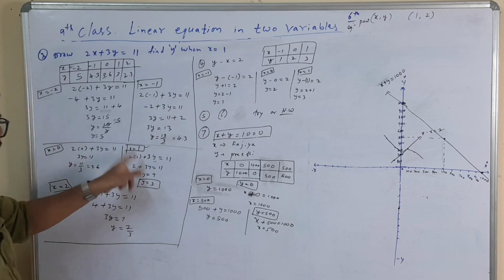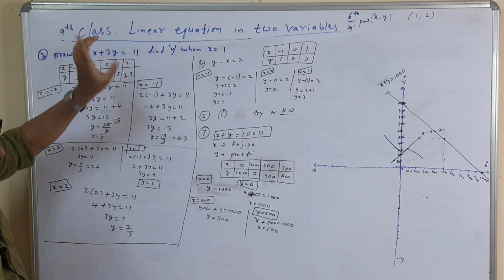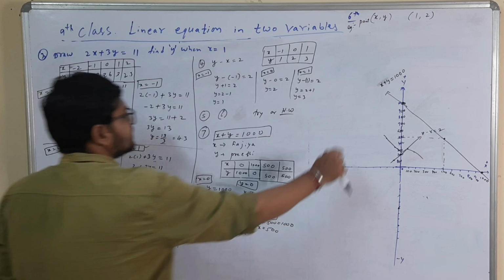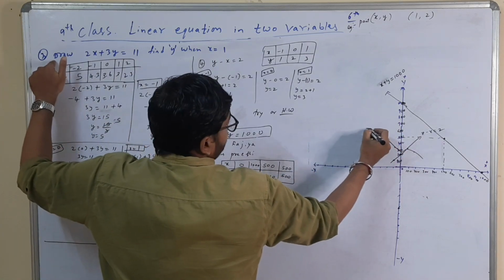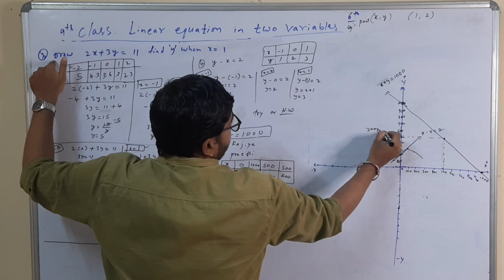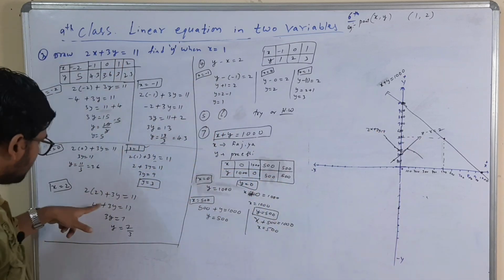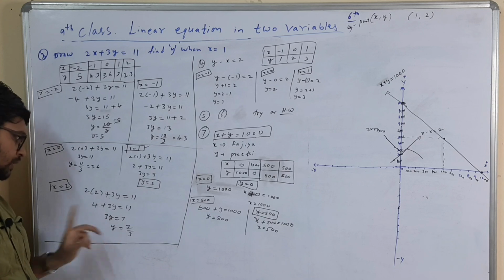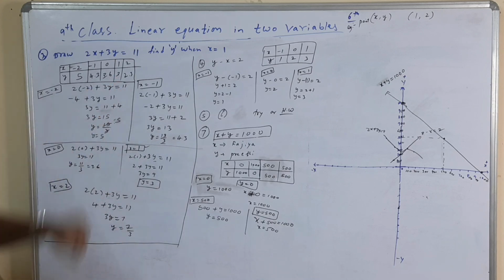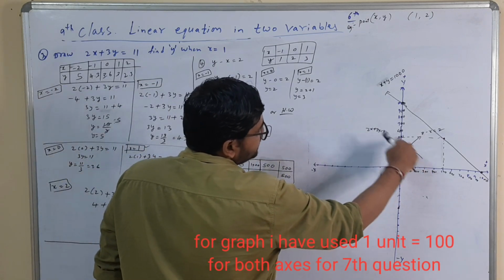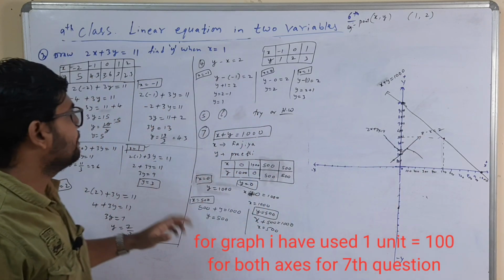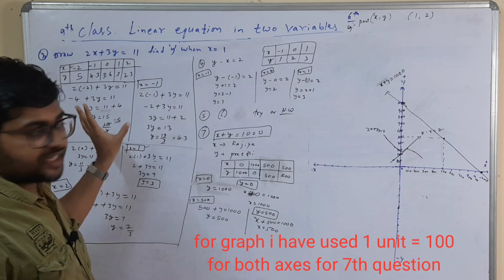Okay, this x equal to 1 when I substitute. Why? Because in the graph, if you draw it, we should get a straight line. Actually this one is the question: 2x plus 3y is equal to 11. Okay, so the last value is 2. I'm substituting here, so we got 2.3 approximately. So it is like a curve, I'm not getting a straight line. Check this question. Okay, comment if there is a mistake here.